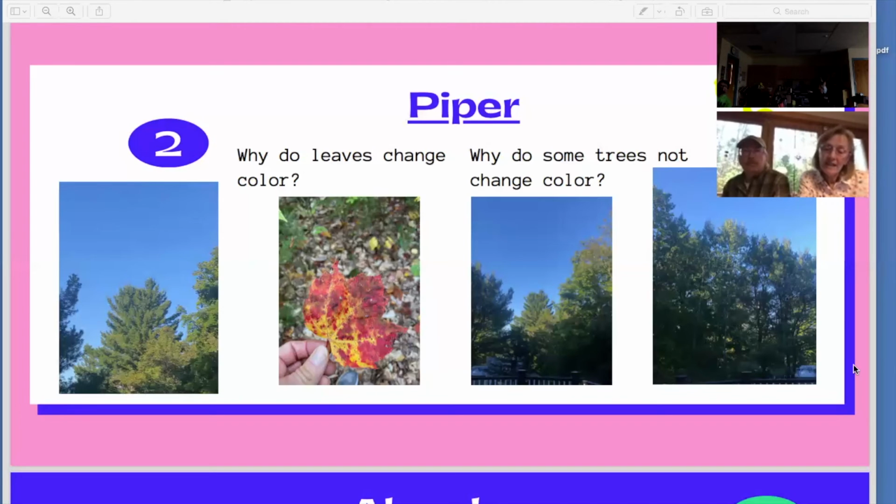But they also have chlorophyll. So they are photosynthesizing in the summer and they're making food. But these trees have a different strategy. They don't drop their leaves in the winter. They still keep all the chlorophyll in the leaves, so the leaves don't change color. But what they do is they do not drop their leaves every single year. So they have this strategy of, hey, I'm going to keep my leaves for like 2, 3, 4 years. And they save lots and lots of energy that way.